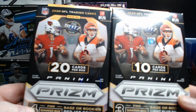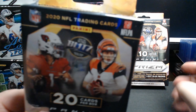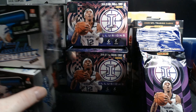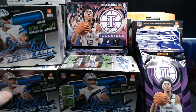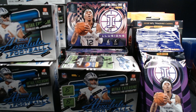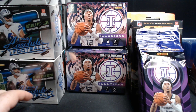I personally haven't broken any football Prism, so I got two boxes of Prism. Then I struck a deal with the guy who had all these Absolute boxes — he had six of them on his table. I said, take all six for X amount, and he was heading out for the day, so he said sure. I might sell three and break three of those.